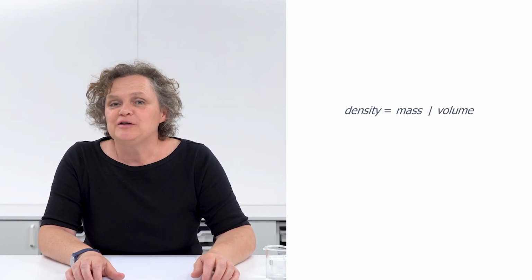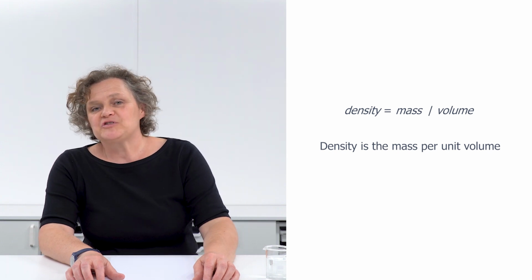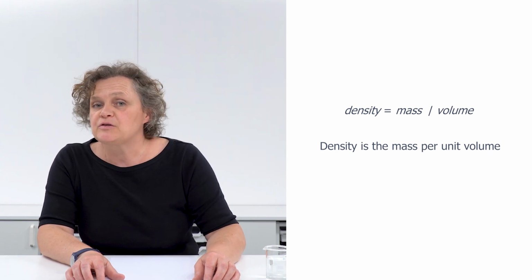When discussing the formula for density of mass per unit volume with students, it's really worth emphasising that the word per means for every. For example, this beaker of water here, the water has a density of 1 gram per centimetre cubed. That means there is 1 gram of mass for every 1 centimetre cubed of water. This piece of iron has a density of 8 grams per centimetre cubed. That means every centimetre cubed of the iron has a mass of 8 grams.